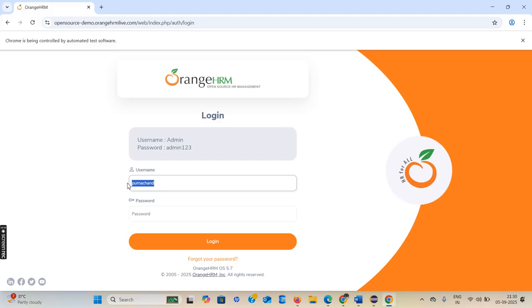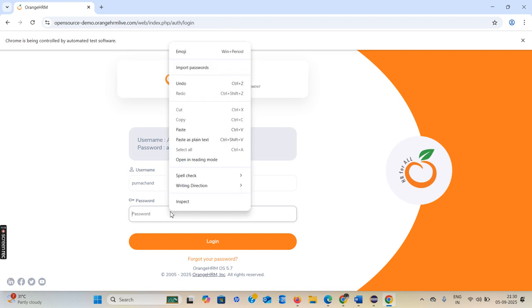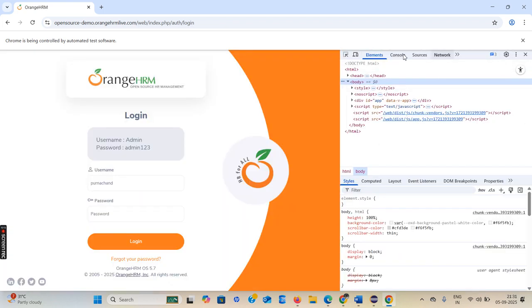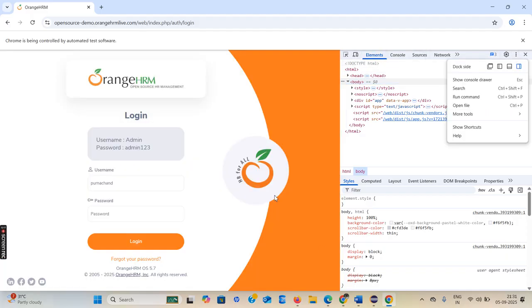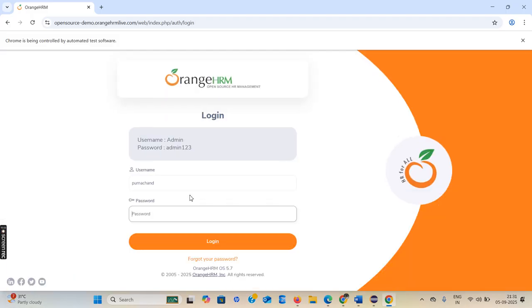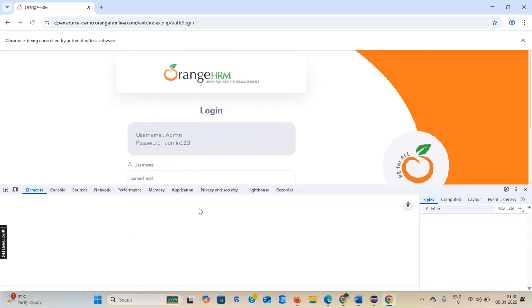Okay, next, you can give the password the same way. For the password I can pass the send keys. I can inspect the element here. Username is also there, and it shows some error here. My DOM structure is not like that, it is like this. So I can close this one and inspect the element again.